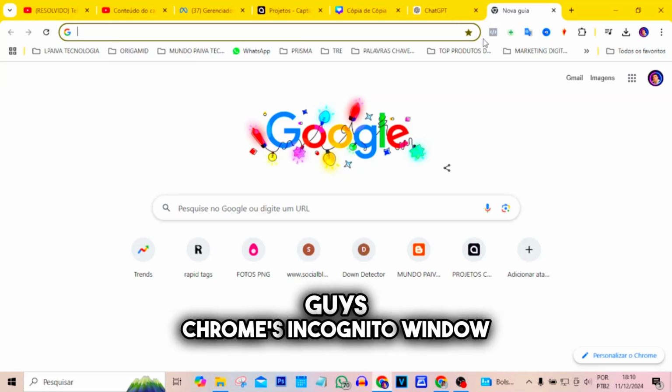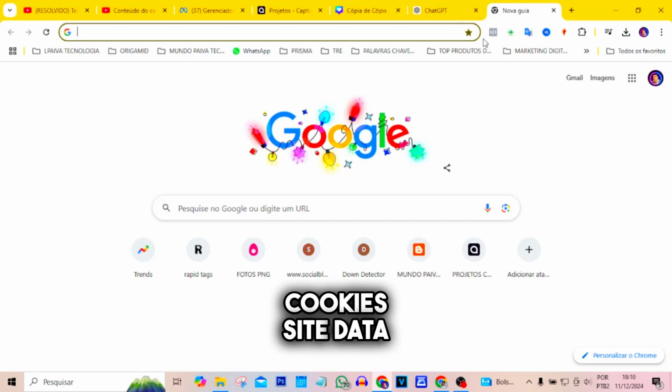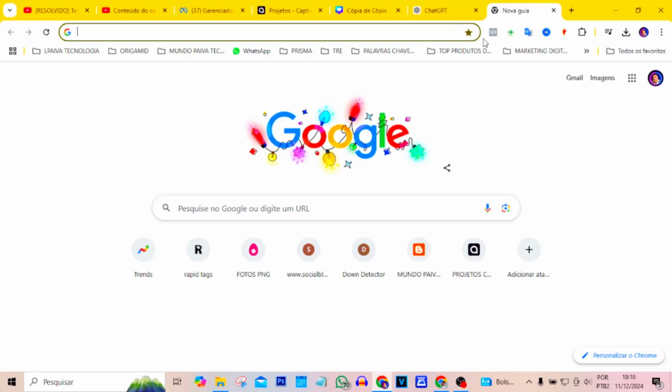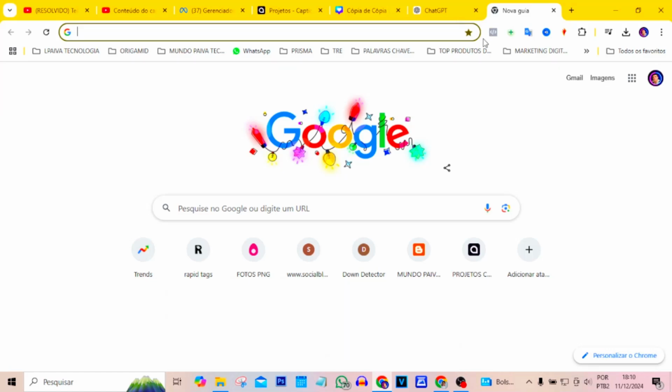Guys, Chrome's incognito window lets you browse without saving history, cookies, site data, or form info after closing. It's useful to avoid local activity tracking.